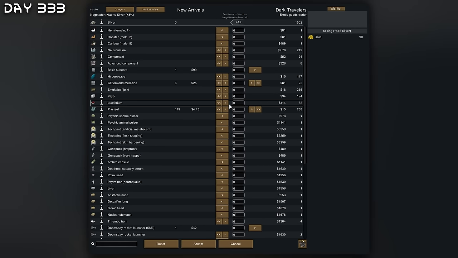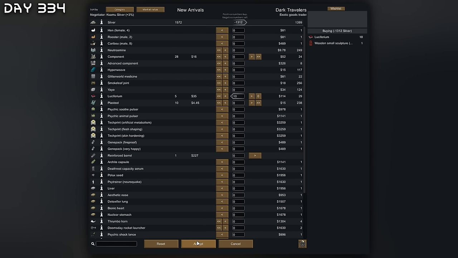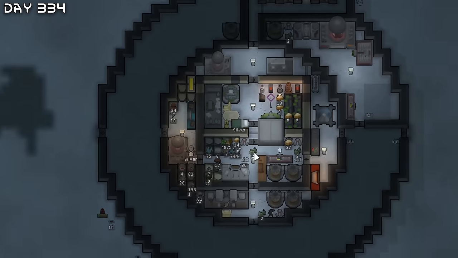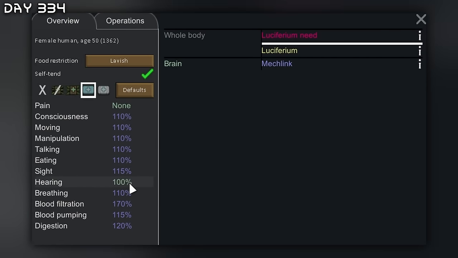They do have luciferium, so I think it's time to get addicted to this. We're going to get a massive amount of that, and now we can survive 18 weeks on luciferium. Hopefully this won't be a curse. There must be an exotic goods trader in the future, but now silver is enhanced.